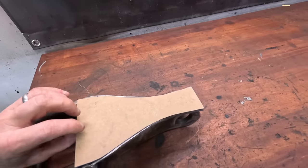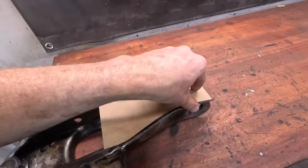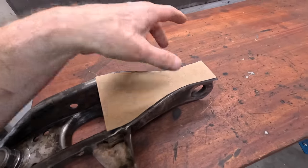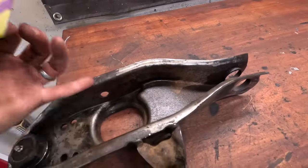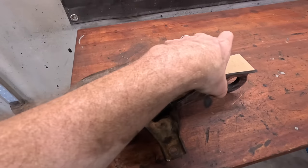Okay, got the control arm a little cleaned up, and I can't leave good enough alone. So again, while I'm in here, I might as well make a few changes. One thing that I don't know if it's a Corvair thing or not, but I've seen done on a lot of other cars with stamped control arms, is welding some reinforcement plates in place just to prevent those control arms from flexing. So what I did here was create a little template out of a LaCroix box. We're going to cut this out of some 10 gauge and weld it onto the inside of the control arm. That still allows me room to put the shock in and access everything that I need to. But it'll provide a little bit of strength to the outside of the arm.